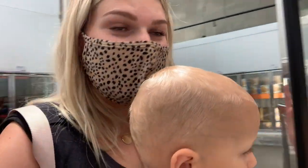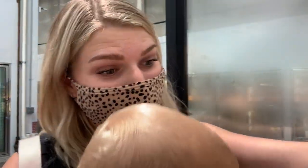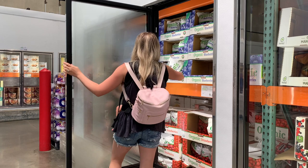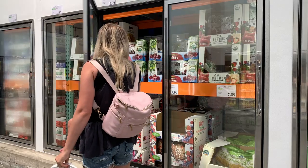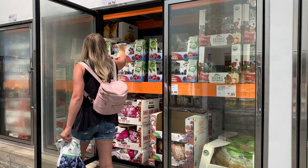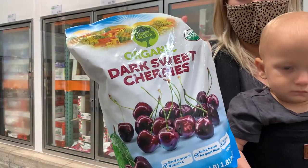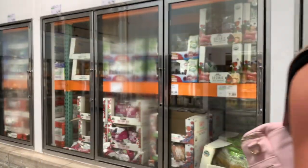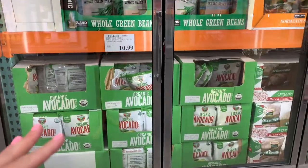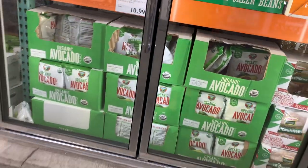You guys know me and my berry freeze — I share about it all the time on my Instagram. We are going to grab two bags of organic frozen blueberries at $8 a piece for a three-pound bag. I try to eat a berry freeze every day. I'm also seeing cherries and we're going to slide down and grab some. I'm grabbing some organic sweet cherries — $10.79 for four pounds of them — and then I have two bags of blueberries. We will hope this carries us through two weeks.